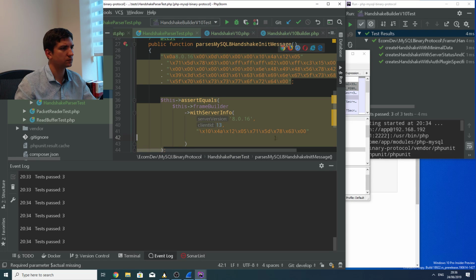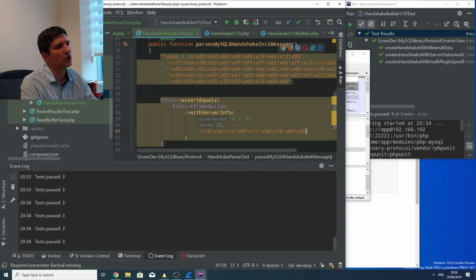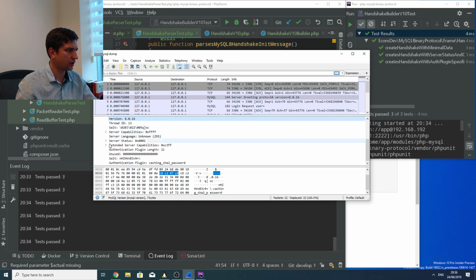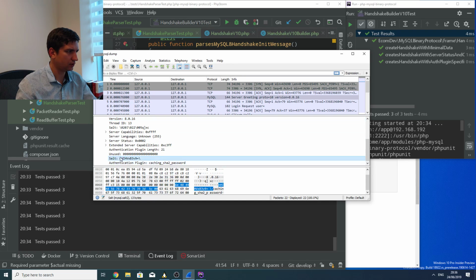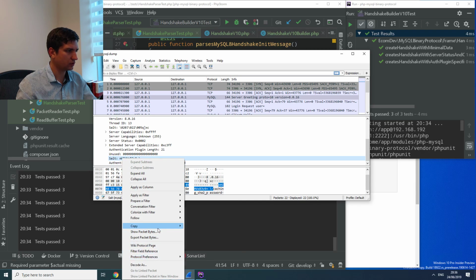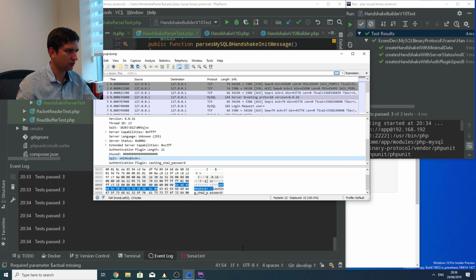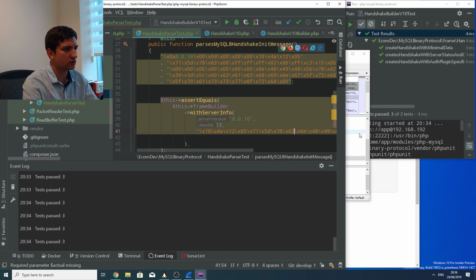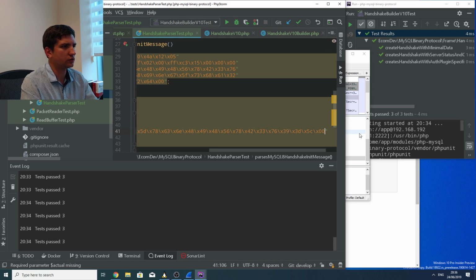And it should be without this null character in the end. And then we should have another part of the auth data. Here it is, that we need to actually concatenate again. And here we just merge those two values together.